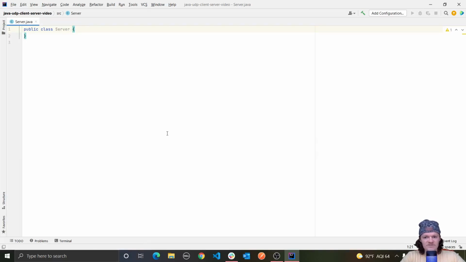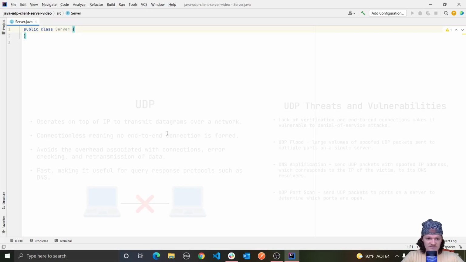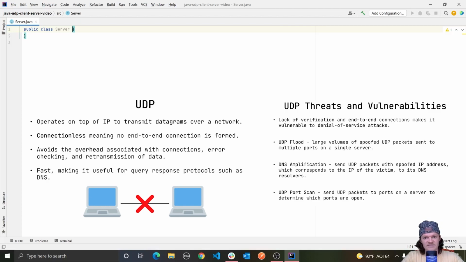Before I get started, let me give a little background on UDP. As you heard earlier, this program transmits messages using the UDP protocol. UDP transmits packets over a network with no guarantee of arrival and no guarantee of the order of delivery. An example of this is if we were to send a file over a network to someone using UDP as the transport protocol, there is a possibility that the file will come in out of order. If it's a text file, this means some of the words could be missing, they could be out of order, and things like this. If you wanted to guarantee arrival and also order, then you should use TCP instead.